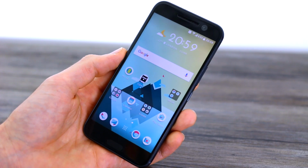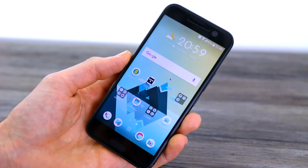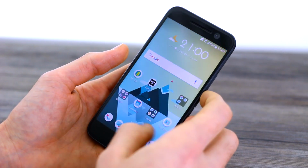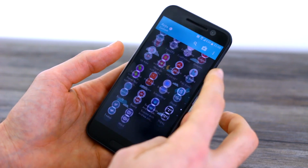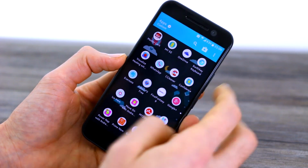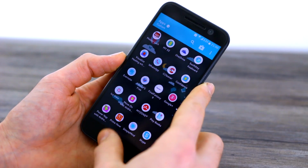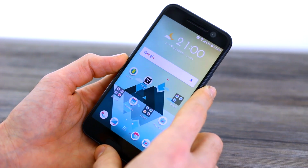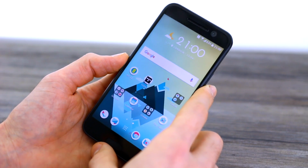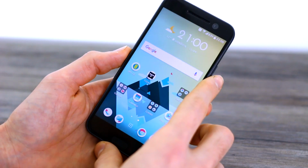There's also something called Boost Plus, which monitors background memory usage and indeed battery consumption. So for example, when I first opened Final Fantasy IX on here, it told me that I'd be better off outputting Final Fantasy IX in Full HD as opposed to the native 2K resolution of the screen. That would save me battery, and so I did. Do I really notice it? Not at all, in the little time I've played it. So yeah, really cool that this actually is on here.